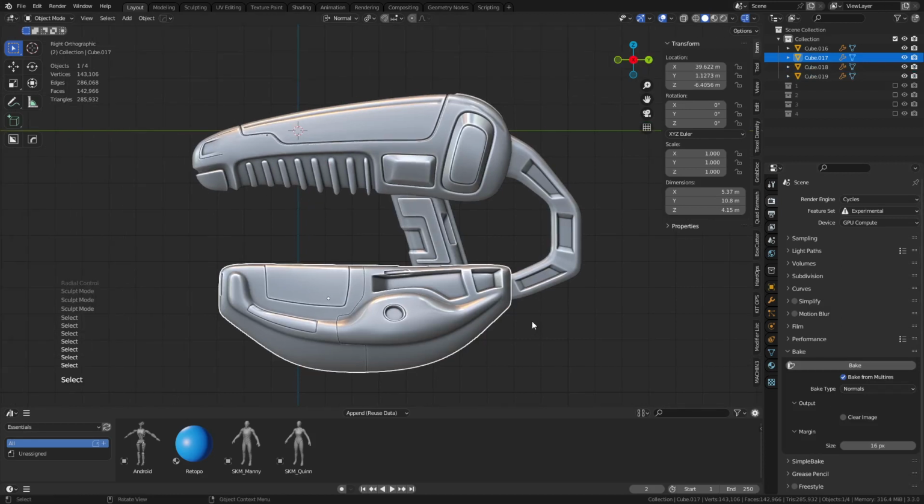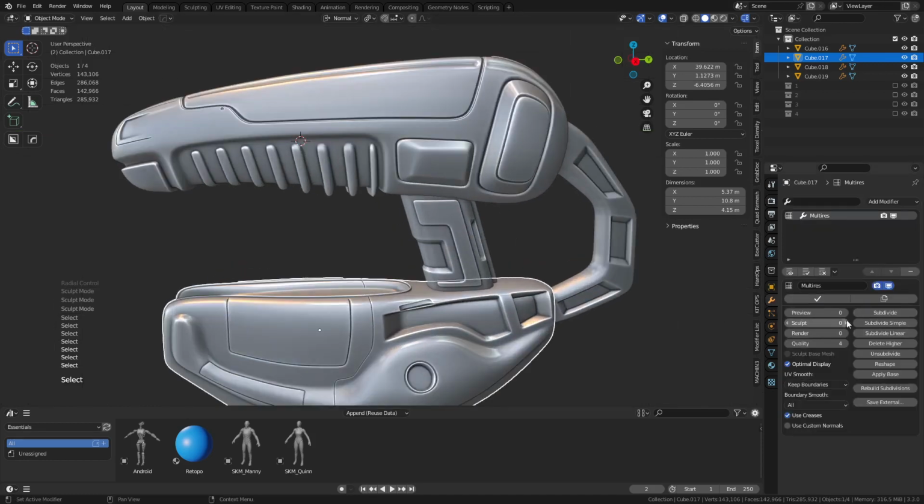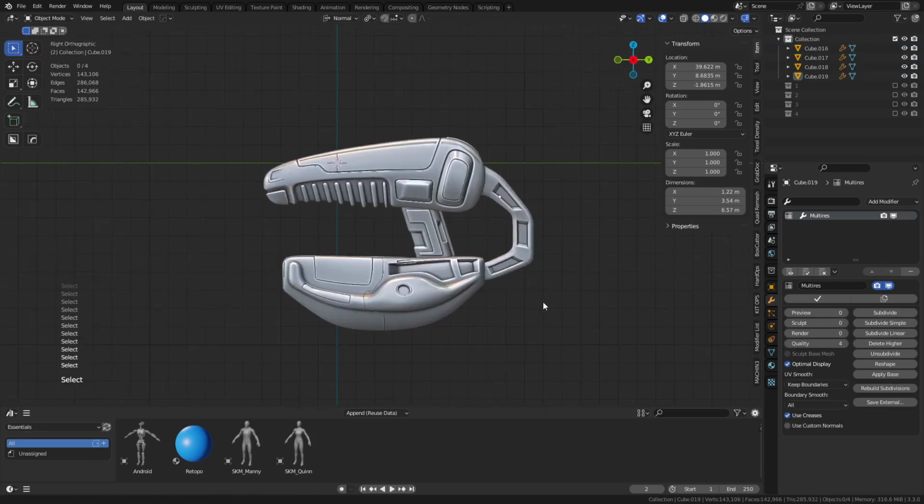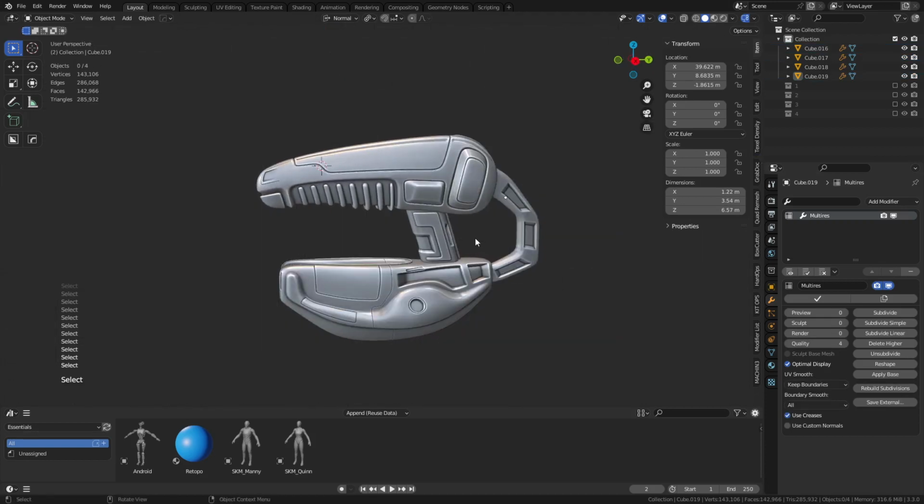So you can end up having a super dense mesh for something that looks really complicated, and bake it down to a normal map or a displacement map. No problems. Like I've taken this up as high as I could on my system without displaying the polygons here in Blender. By making sure it stays at a preview of 0 and just sculpting on it to my heart's content on each individual little section here, I'm able to hit 200 million polygons on an object. But you can't see it in Blender. You can only see it when you bake. Like when you bake to the texture map and apply that to a low poly.